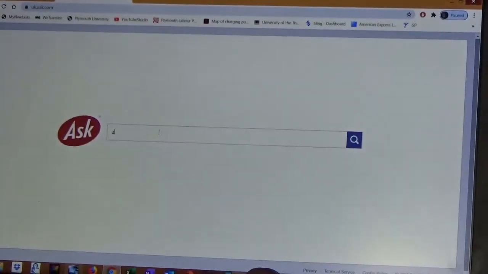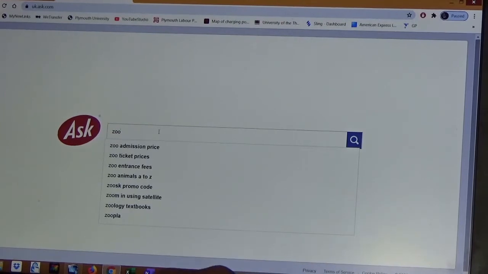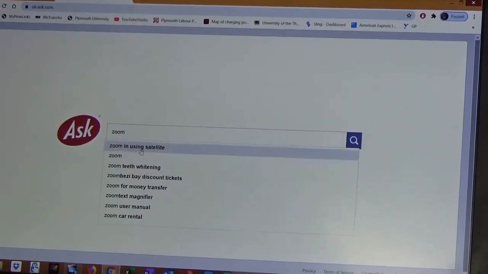First of all, I'm going to try setting up Zoom on an older laptop. This is one with Windows 8. And we'll have a look and see just whether we can do it with the older style laptops. And the first thing I'm doing is clicking into Ask Jeeves, although you can use Google. I prefer Ask Jeeves, but that's just my own preference. And type in Zoom, and immediately up comes the option of Zoom. Click on that, and it goes and finds it.